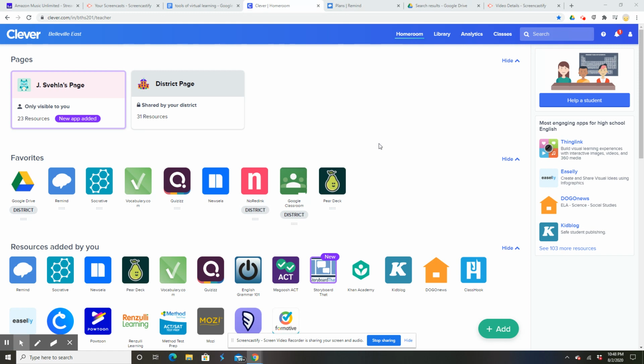For those of you who haven't used it before, this is just a brief overview. For those of you who've used it, you could teach other people how to use it. If you need to know how to get to it, you can go to Remind or you can go to it through your Clever page, and it is also an app. I would suggest getting it as the app on your phone, both for Android and for Apple products, because you can use it just like text messaging.